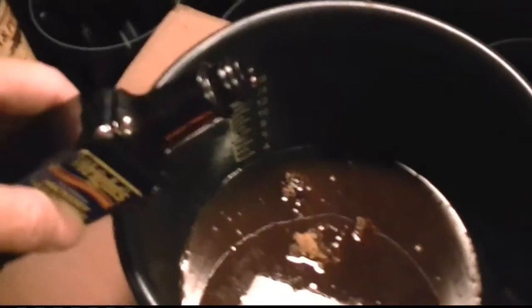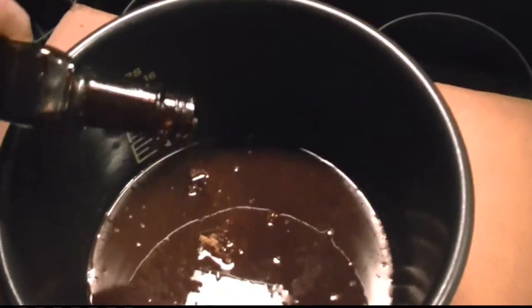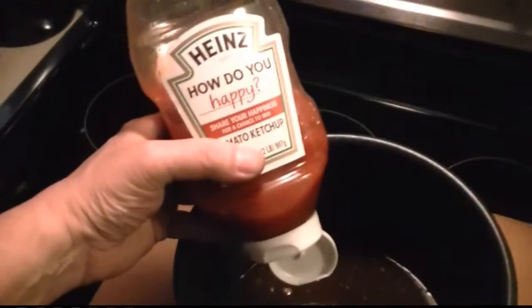Stir that up a little bit. See, you can put more or less. Remember, I got 5 of them, so we gotta get something going here. A little drop of hickory seasoning. A little drop. That's enough. Flash of good old happy ketchup. You happy?